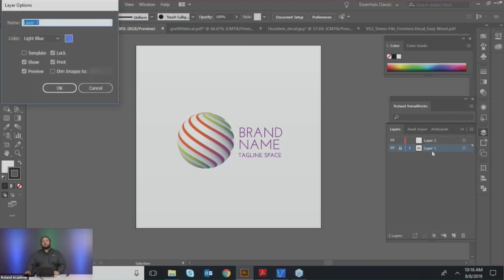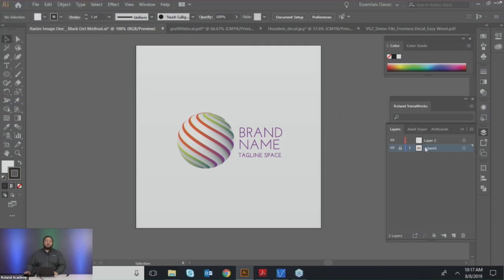So if you double click on the outside of this tab, or if you double click on the wording, you can change these names from layer 1, layer 2. I'm very particular. If I'm doing artwork, I want my artwork here, and I want it to say artwork. If I'm creating my cut paths, I want to have just cut paths. This way, if I'm trying to troubleshoot, I know what I'm looking at.